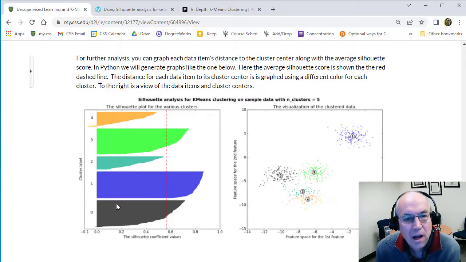And so again, this is going from 0 to 1, actually negative, but we don't usually get negative values very much here. You'll see some negative values poking up here, and then 1 is the most. And so, this is a pretty good cluster. Most of the values are up here pretty high, and it tapers off. There's a couple ones that aren't very good here. This is another pretty good cluster here, and this is another not so bad cluster. Now these two clusters don't look so good.